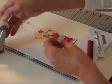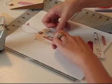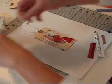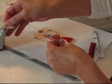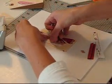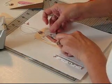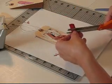Going on to 7A, I'm choosing color A again, my white color. Eight is going to be B. I'm going to go ahead and use my red. Nine will be color C. Color A, my white with roses. 11 is color B, my red.